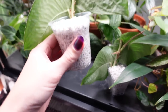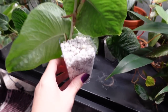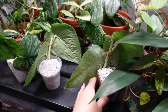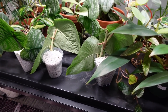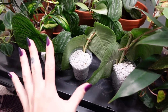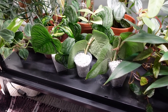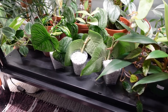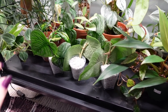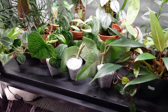I'm always partial to perlite anyways, so, yeah, these ones, like I said, it's only been 6 or 7 days, so I don't think there's really anything happening yet. But they look really good, and obviously I have them in the cabinet, so that should give them a boost with rooting and everything as well. So yeah, I'm not going to bother them too much, but it's literally just five sets of two leaves in perlite, and I'm probably going to be keeping one of these for myself to restart on the plank. I'm either going to put one or two plants. I'm not sure, because if they're this big, I don't know if I'll be able to fit two plants on the plank from the bottom up, but definitely one of them I'll be putting on the plank.